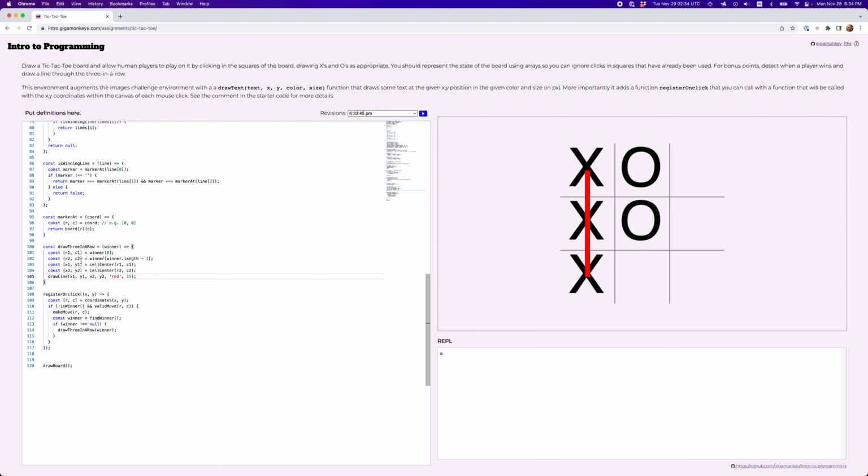I literally just replaced this code that was all inline here with a call to a function passing the same value. Since I named the variable here the same as the variable here, they don't have to match. This could be anything. It would still work just as well as long as it wasn't some other name used in the function, but sometimes it's useful to see how things line up by the variable names. So in this winner, we get the coordinates, translate to the center, and then we draw the line. So that should still work.